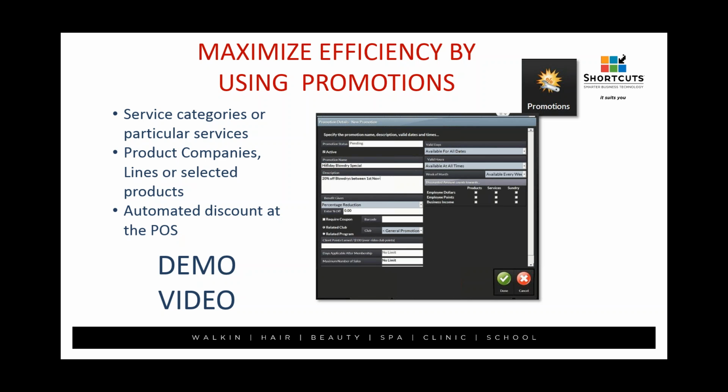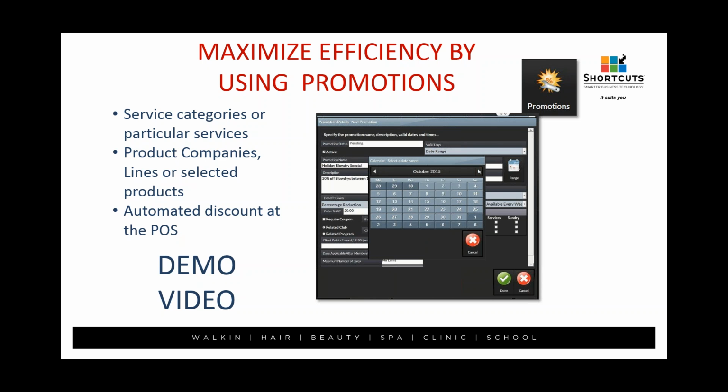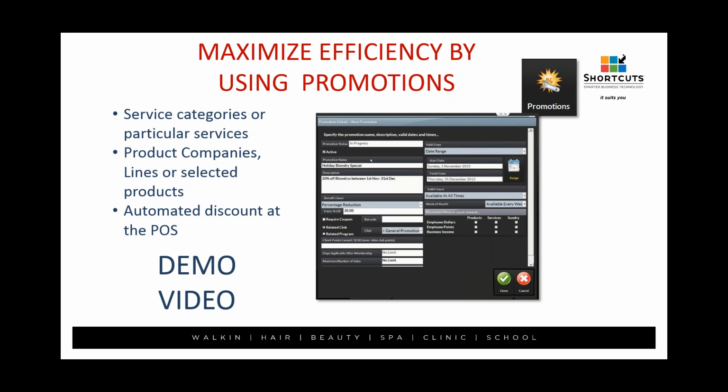Okay, and then we add in a name, we add in a description, and then just below, we'll be able to add in the percentage off that we're going to give during this time period. So you can see that there. Okay, and then over on the right side, you guys, you can specify if there's a date range or when this ends. Okay, so if this is a holiday promotion, it likely ends at the end of the year.